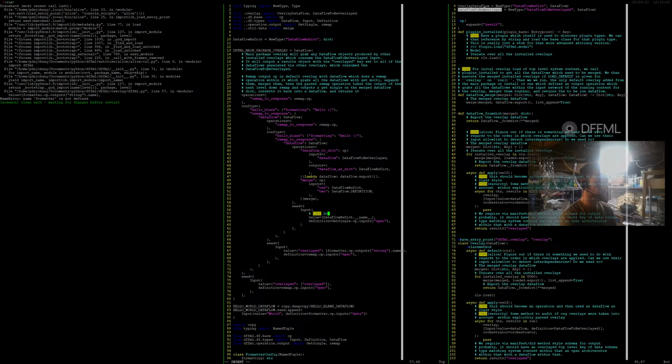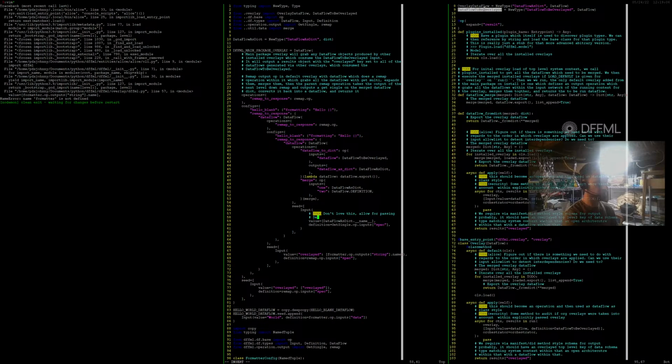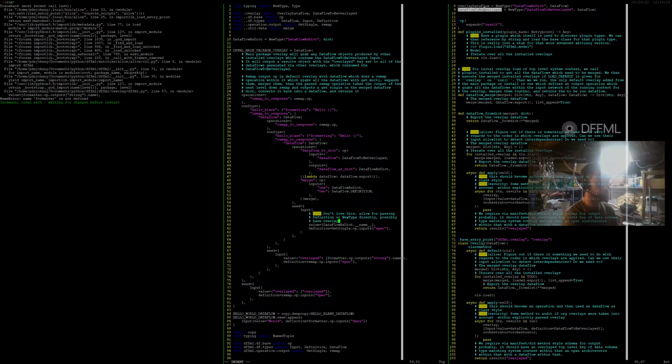To do: don't love this, allow for passing a definition or new type correctly, possibly have overlay which does auto conversions.